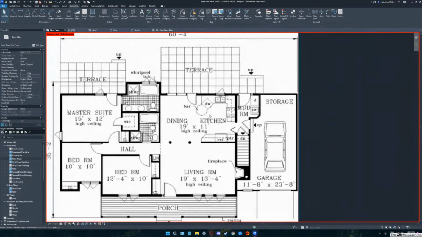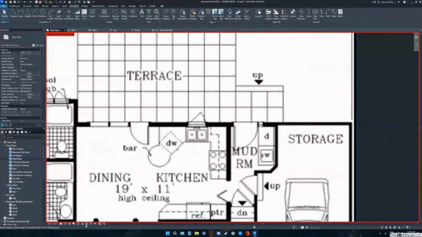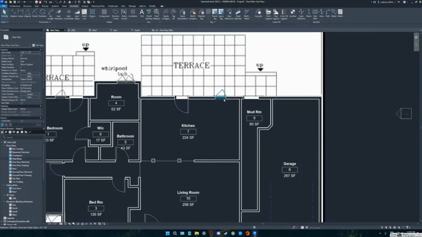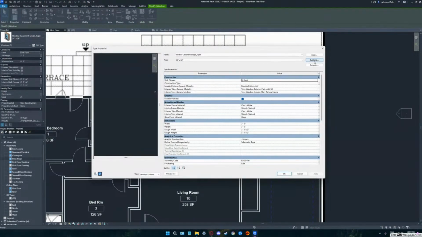Nope. And now you just go back down to those eyeglasses and you say reset temporary hide and isolate, and it'll turn everything back on. Cool. And then I click on this, edit type. Now I selected duplicate earlier. Did I? Nope. It's not the duplicate one. You must have escaped out of that and got rid of it. So do your duplicate. You'll see it'll put a number 2 after it, where really what you would want to say is this is actually a 32 by 36-inch window.